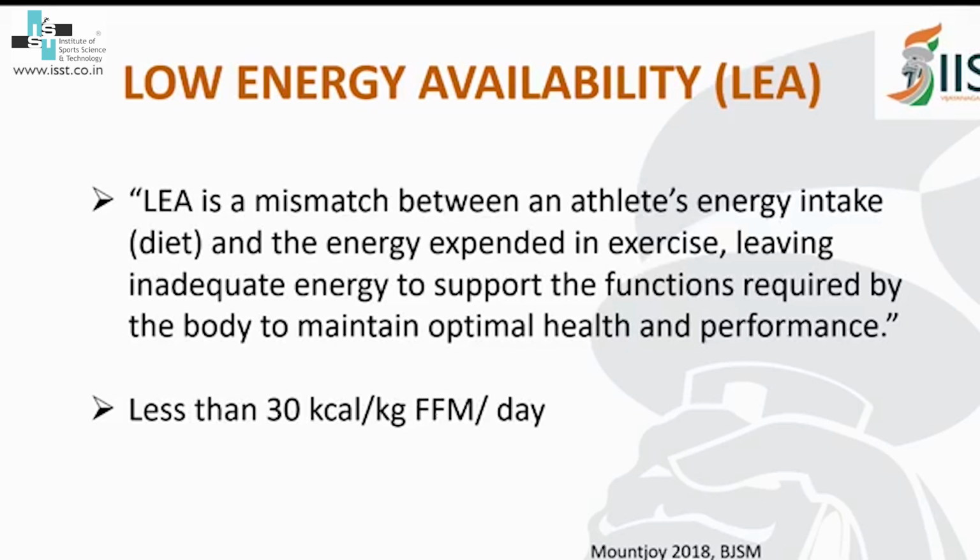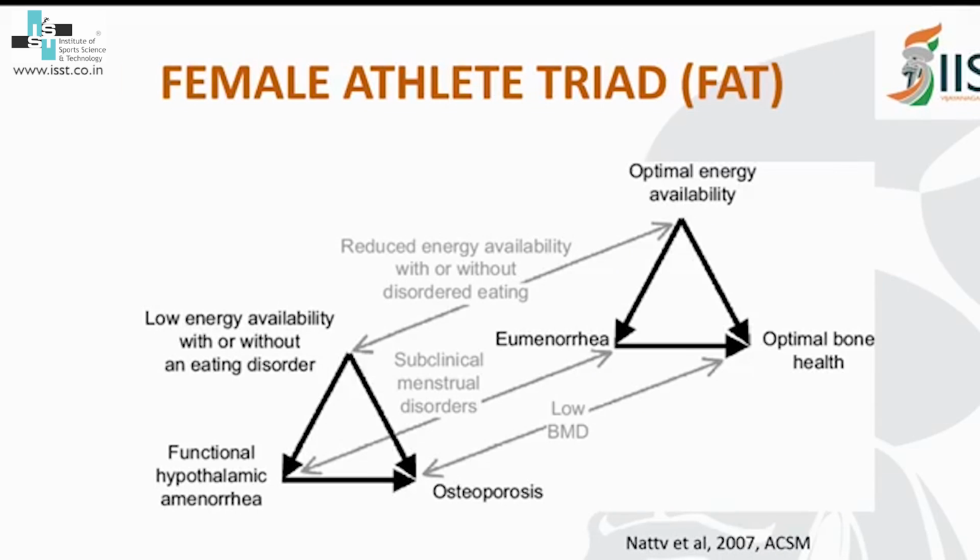If you're looking at defining what a low energy availability would be, classically, it's anything less than 30 kilocalories per kg of fat-free mass. Typically, we would expect an athlete to be at about 45 kilocalories per kg of fat-free mass. However, if an athlete continues to be at 30 or less over an extended period of time, so if it's a case of chronic low energy availability, then the athlete would be really susceptible to falling into the RED-S bracket.